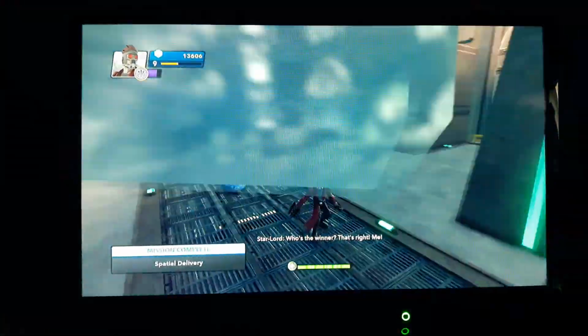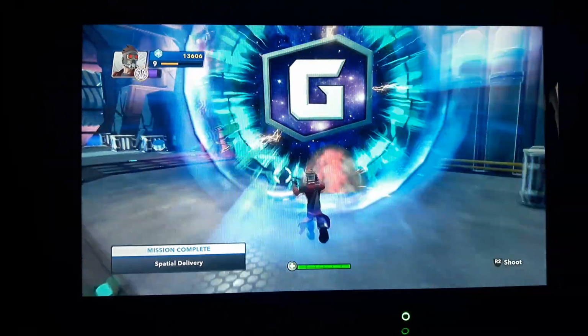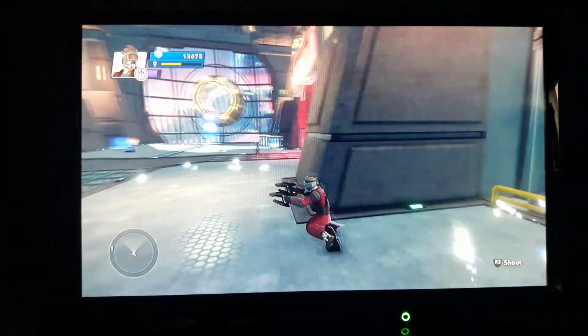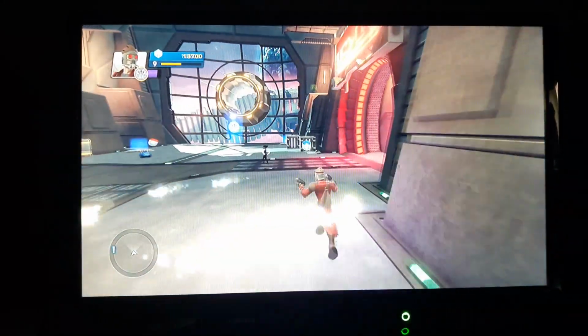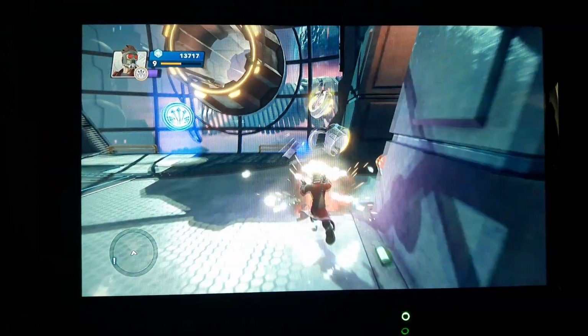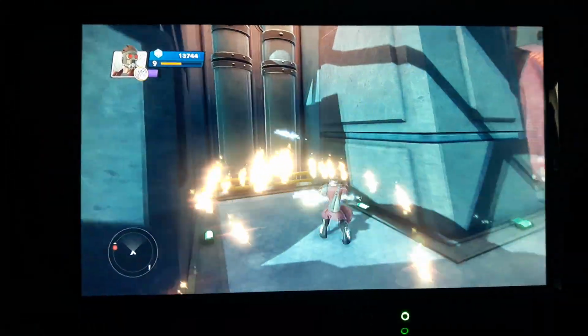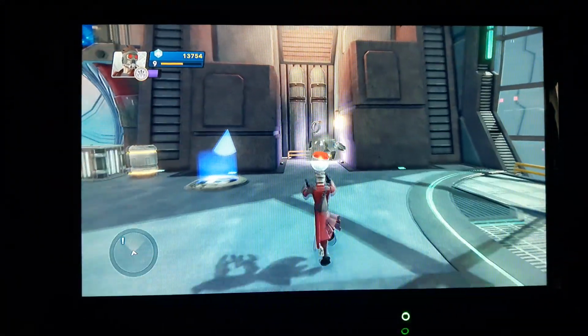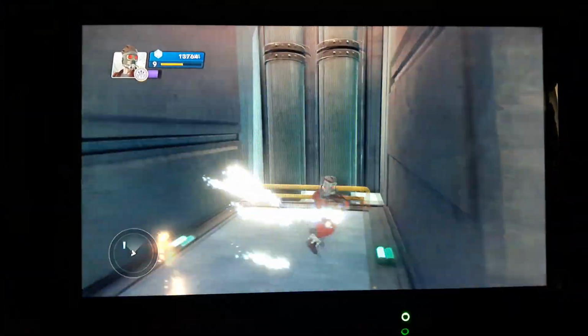All right. Who's the winner? That's right, me. Let's go and save Nowhere. All right, now if you can't tell what the playset's about, we need to take down Ronan, who's overrunning Nowhere in order to take back his Infinity Stone. But we're not gonna let that happen.